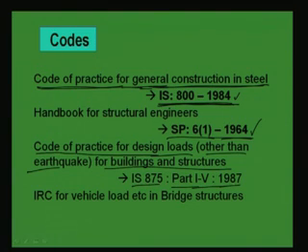Similarly, in part 3 the wind load has been defined, right. How wind load is going to be calculated, and in what city of our country what the basic wind speed will be, all these things have been defined in this code. So, IS 875 part 1 to 5, 1987 is basically required for calculation of the loads which will be coming to the structure, right.